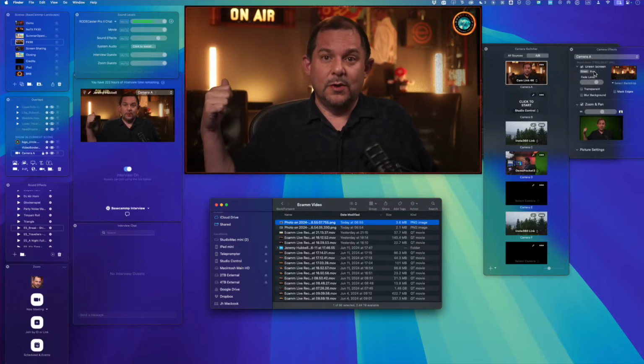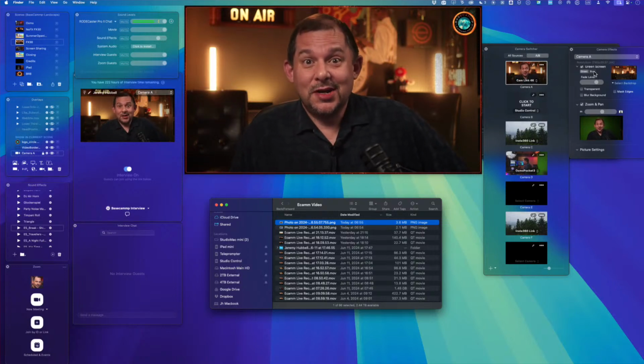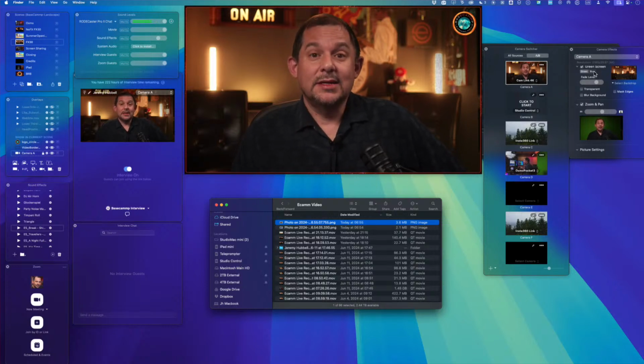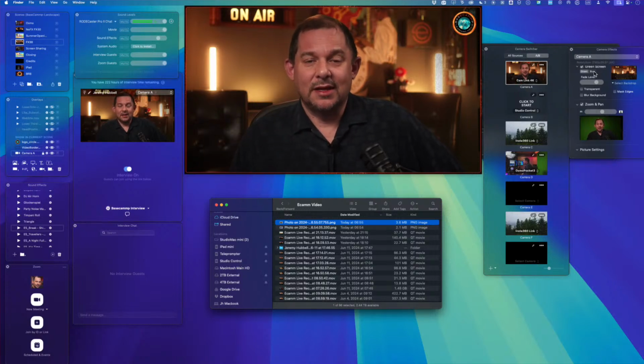You take a picture of what works. This is a big one. None of these lights are going to go out. So if you have any kind of battery controlled lights or battery powered lights, if the battery runs out, they're not going out when you have a static shot like this. You can use an animation if you wanted to.